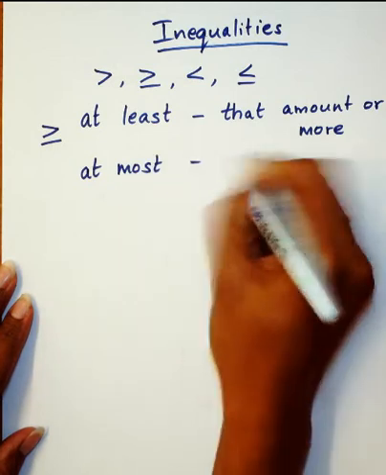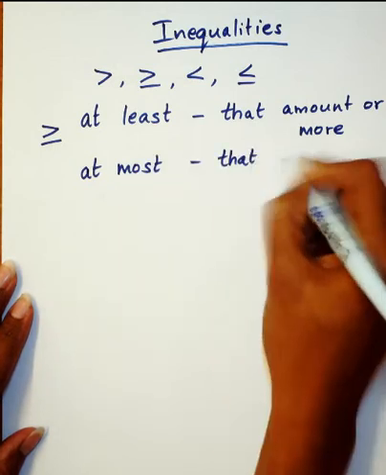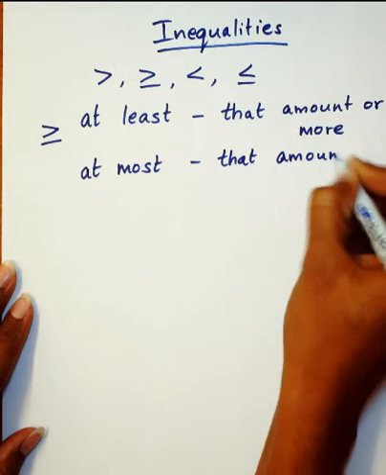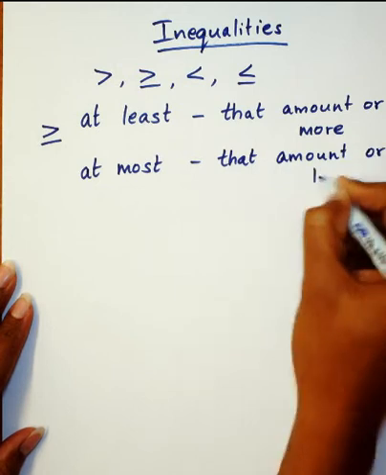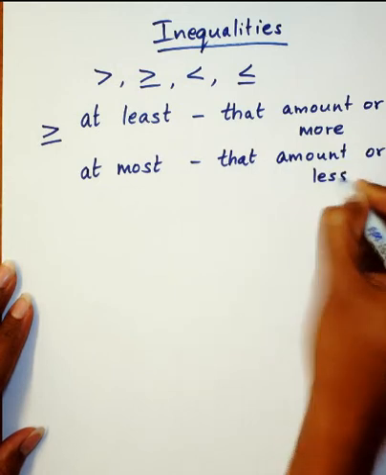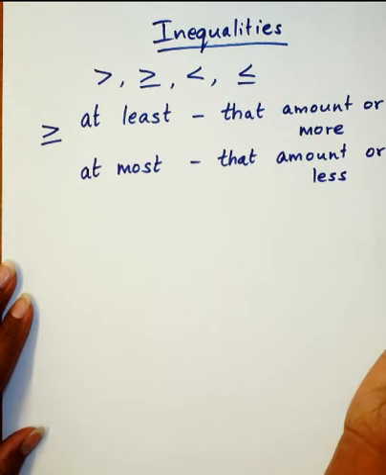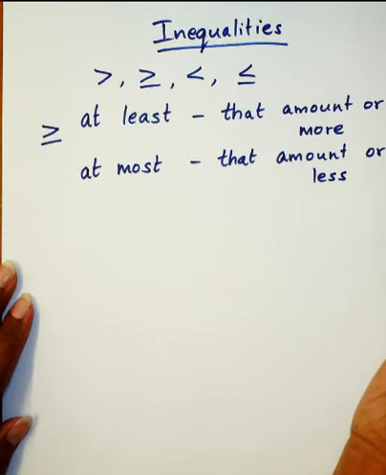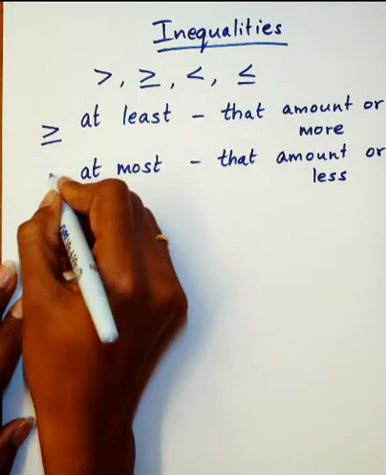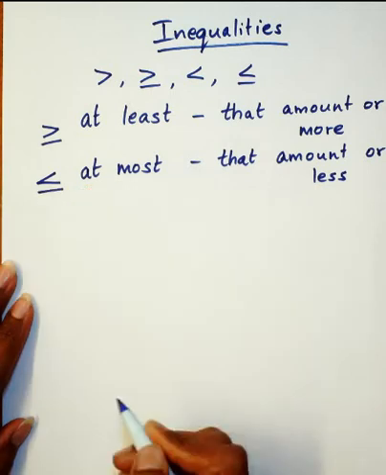And the other phrase would be at most, meaning that amount or less. So you would say something like, I would like to have at most two chocolate bars, which means you want to have only two maximum. So you can have less than or equal to two. The symbol is going to be less than or equal to.